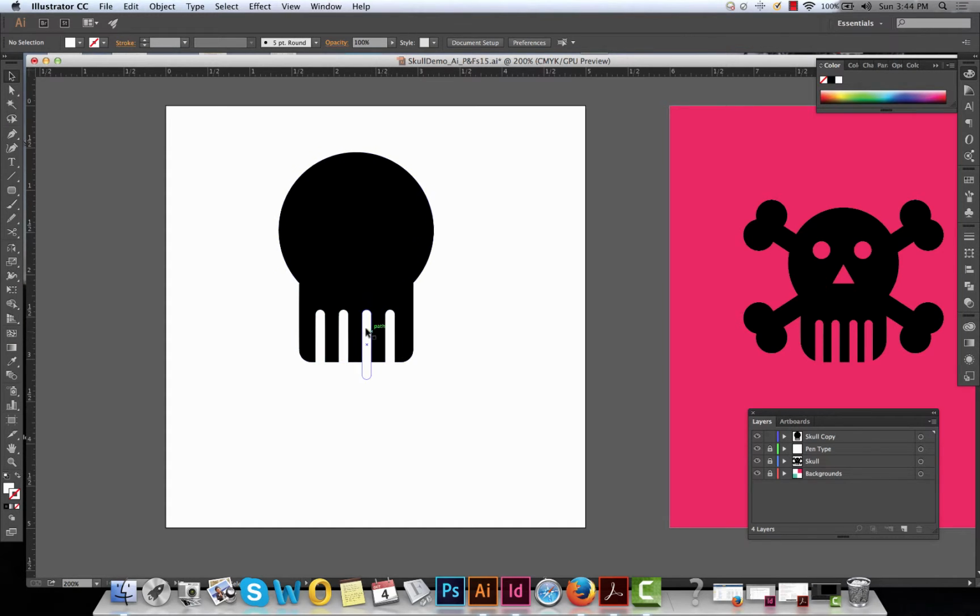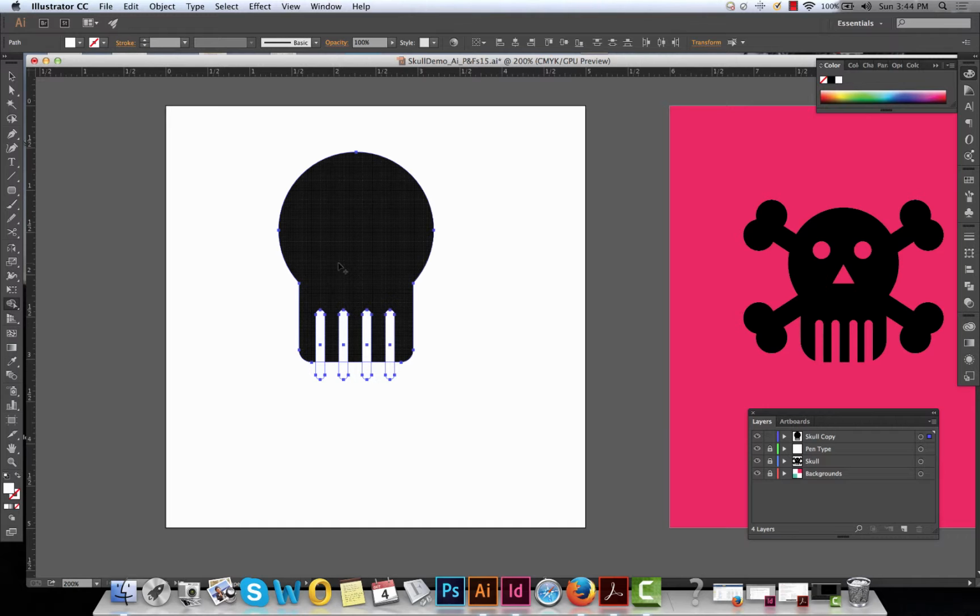So if I want to subtract these soon-to-be teeth from this shape, I have to select everything. That is the key. You cannot just select the teeth and go and minus the shape. You have to select everything in order to do this. So everything is selected here. Again, going over to Shape Builder or Shift M. Now, you can see that it has the plus sign and it can merge these shapes.